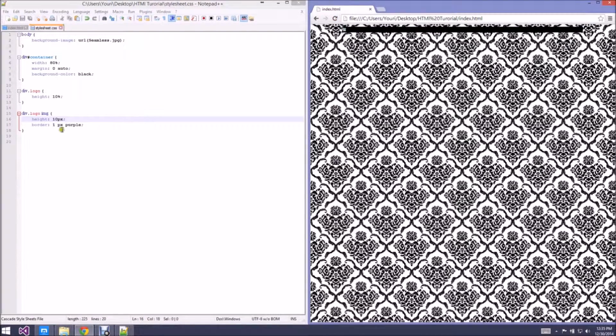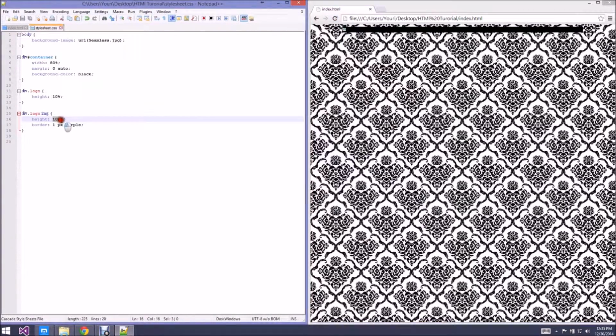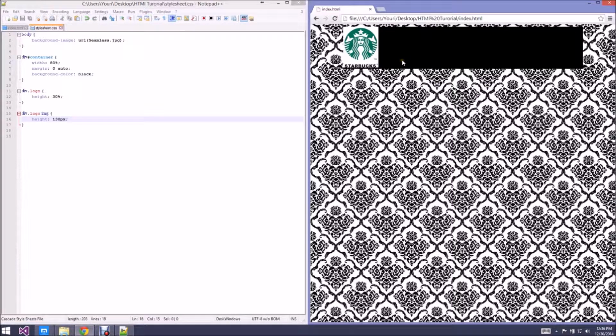Now you see the size changed. I just played a little with the size of the logo and came up with this size.